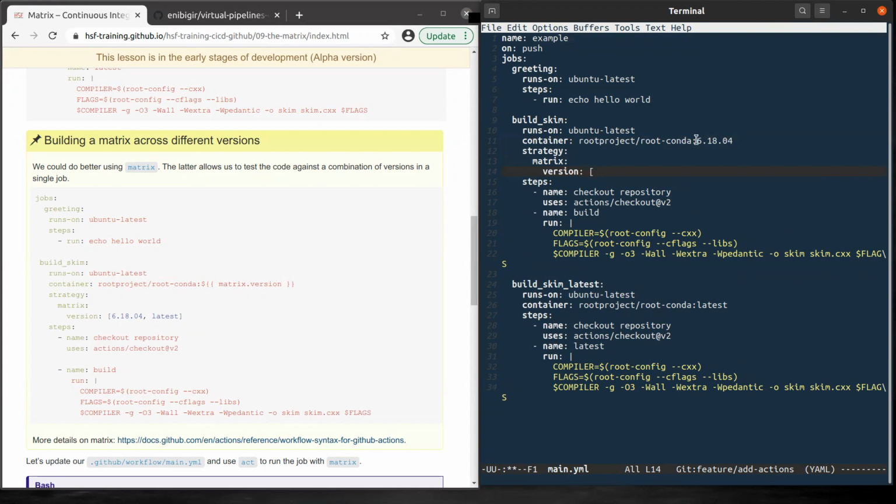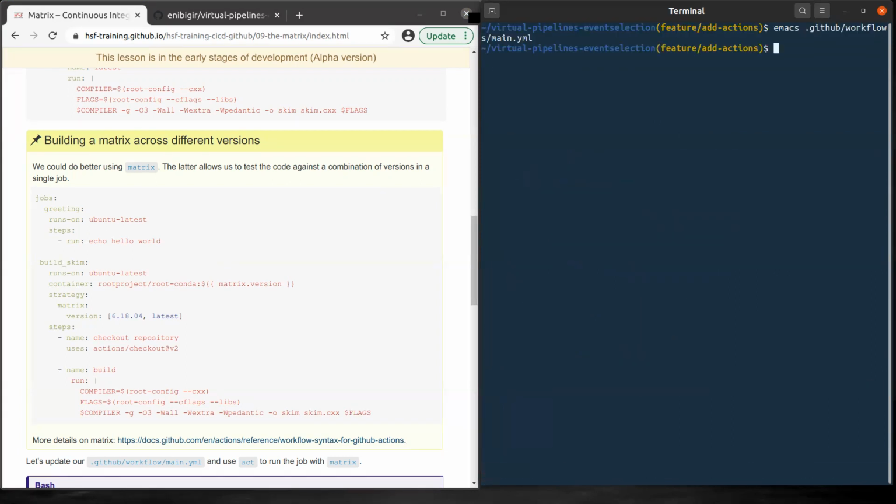I can put this version I was using, and then I can add also the latest. And then I have to tell this job that I need to use matrix version, right? And that's it. Great.